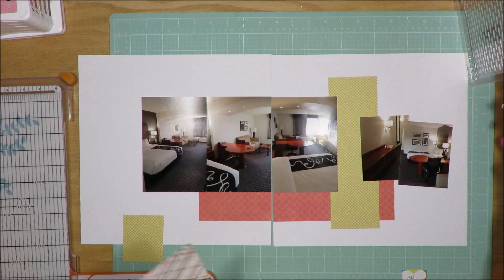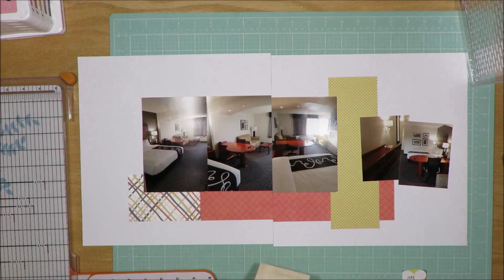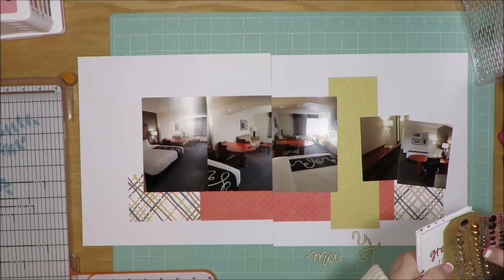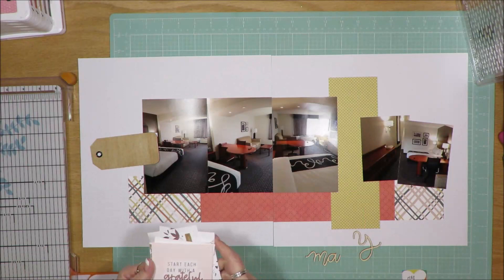He always tries to find us a room that will have adequate scrapbooking space, and so that's what you see here. This is the room and I'm kind of emphasizing those photos there in the middle on that big table in the center. It's like a desk-type table and then the long dresser there — I have plenty of room to spread out. Plus there was a coffee table over in front of the little sofa. It was a suite, so sofa on half the room, bed on the other divided by a table-slash-desk, and there was tons of room to spread out.